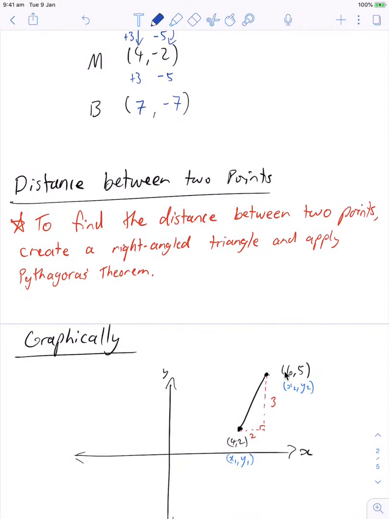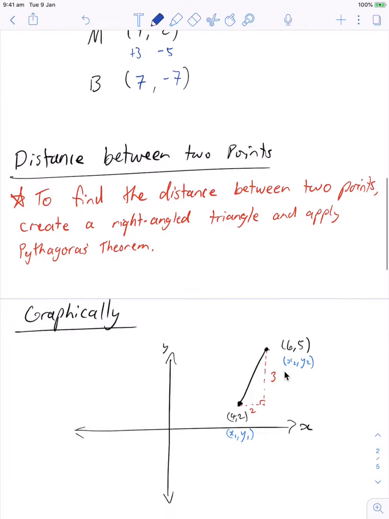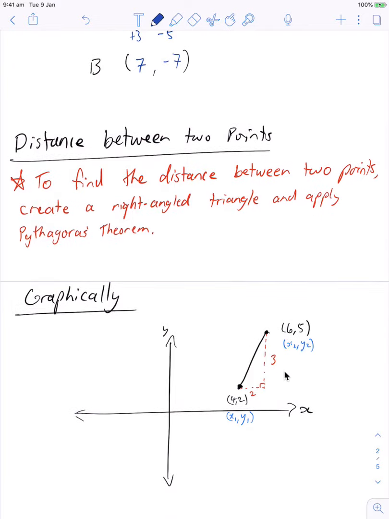So to find the distance between 2 points, basically we're going to use Pythagoras' theorem. We're going to create a right-angled triangle and then apply Pythag. So if you think about that graphically, I've got a point here, (4, 2), and I've got another point, (6, 5). And I say, well, how far are they apart? What's the distance between them? We can create ourselves a nice little right-angled triangle here, considering how far have we moved across horizontally, i.e. what's been my change in x-coordinate, and how far have I moved vertically, what's been my change in y-coordinate.